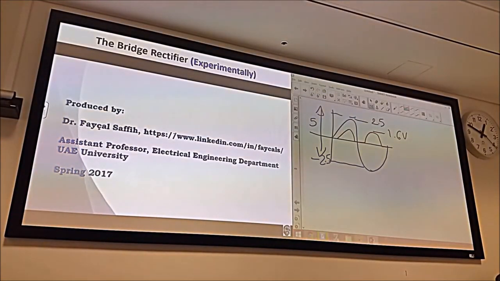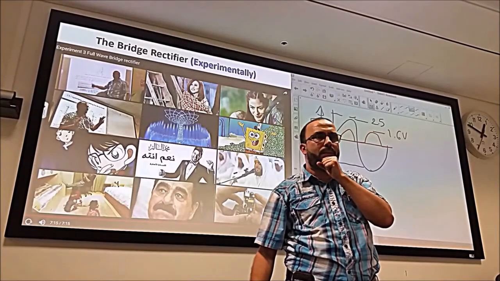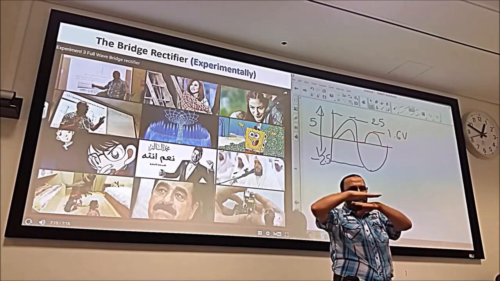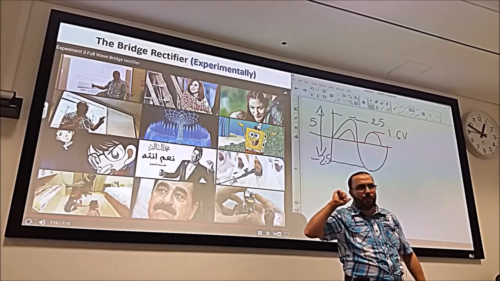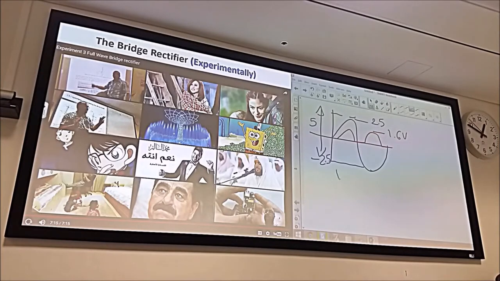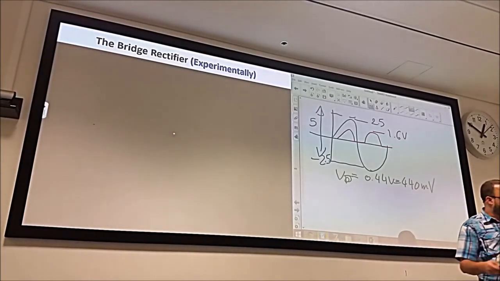Alright. So, we will explain these results next. But before I do that, remember something that we did last time. When I did the experiment of the half-wave rectifier, how much did we find V0? 0.44, if you remember that one, when we subtract the output from the input. Yes or no? We found that VD is equal to 0.44. For those who don't remember, go back to that video, you will find it. So VD is equal to 0.44, or about 440 millivolts, yes or no? That's what we did last time, but let's just get going with this, okay?